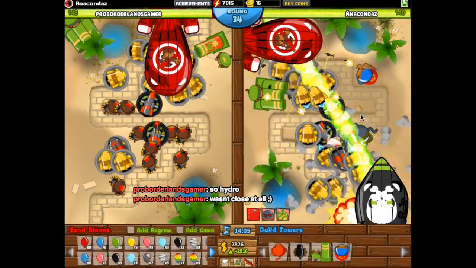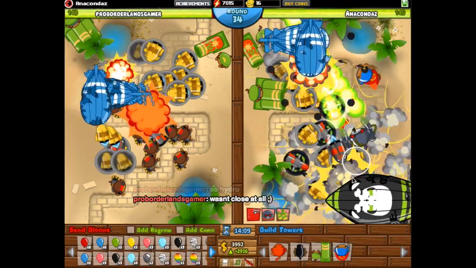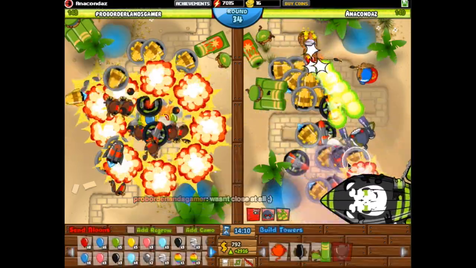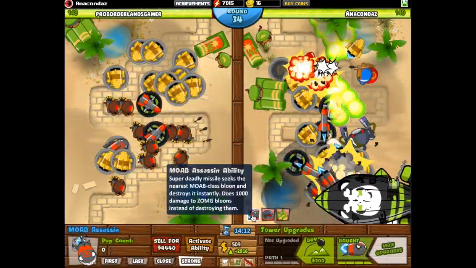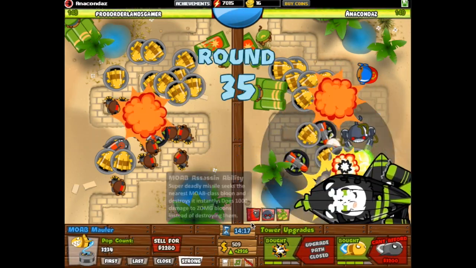Look at my Techno Terror shooting both directions at once. That's actually really freaking cool. I've done first 2 so we can clean up well. Getting a bunch of things. So now, just keep affording all these assassin stuff. Got to deal with the ZOMGs. Just keep the thing on strong.